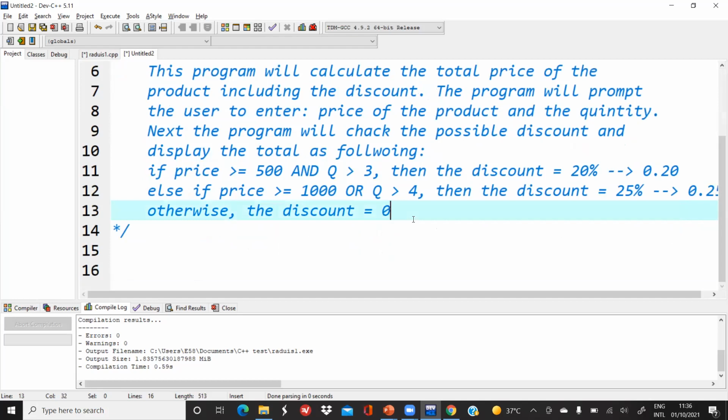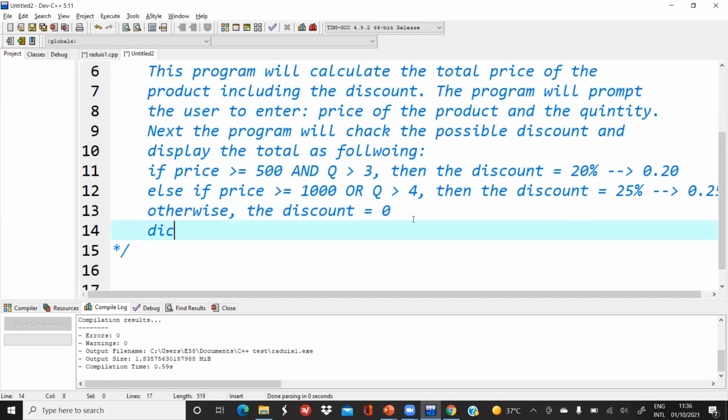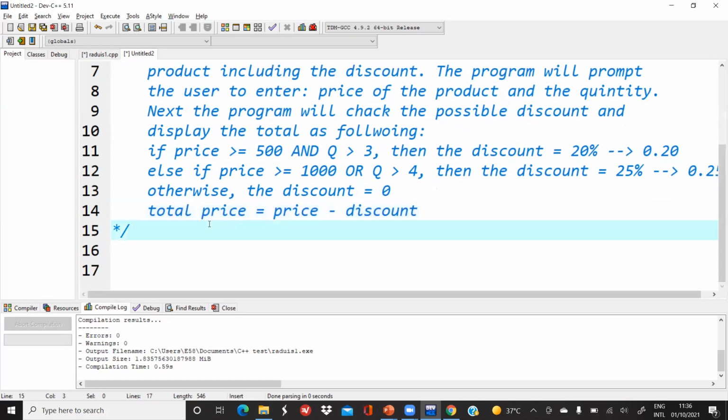And of course, you know how we are going to calculate the discount. The total price equals the price minus the discount. These are really helpful techniques, and by the way we will keep asking you about things like this until you graduate. How to find the discount and other things are so important.